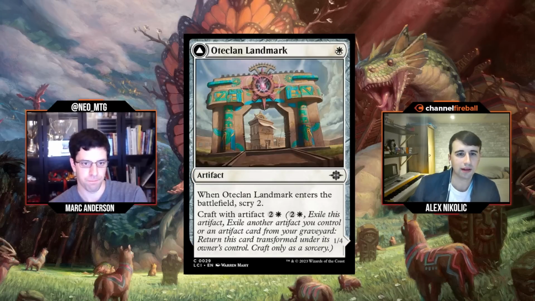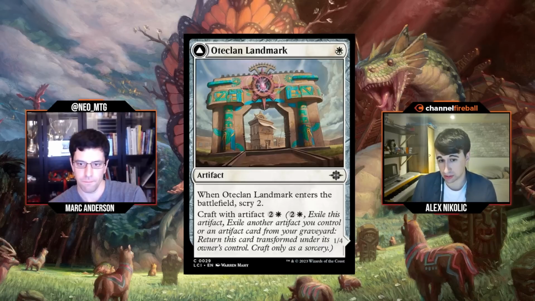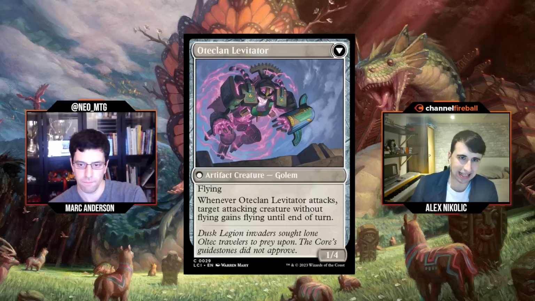Okay. Next up, we've got an interesting one. Otaclan Landmarks. This is a single white mana for an artifact. When it enters the battlefield, you scry 2, and it's got craft with an artifact, so you can pay, and the mana cost is 2 and a white. The backside is Otaclan Levitator. It's a 1/4 flyer, artifact creature. When it attacks, target attacking creature without flying gains flying until end of turn.